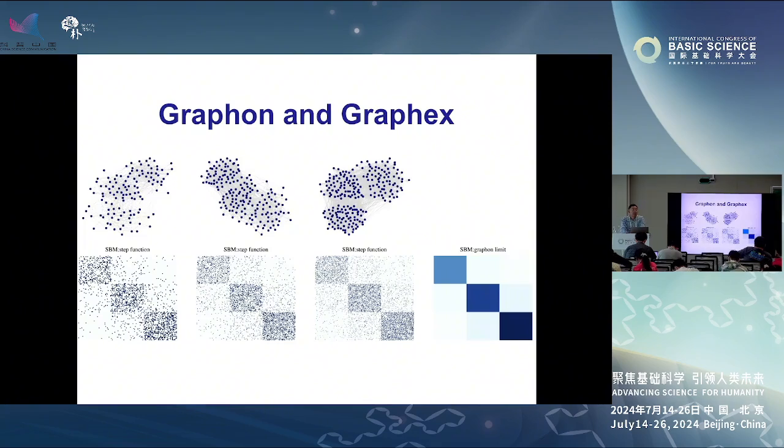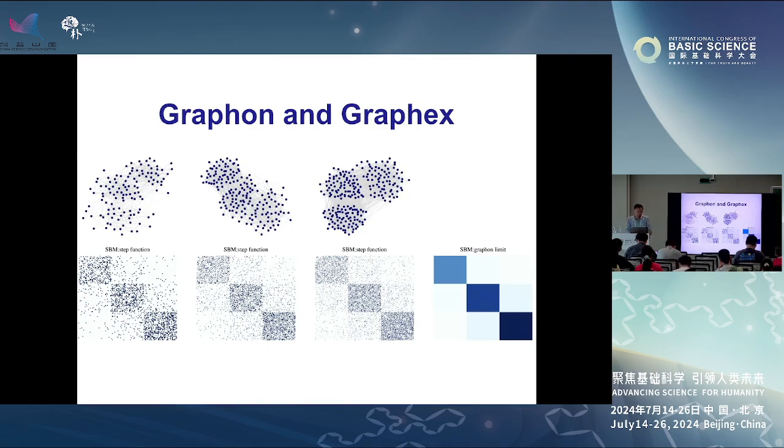The second thing is, if we analyze a really large network, instead of analyzing the network by itself, we can analyze its limit. By imposing a certain limiting process, the network can eventually converge to a certain surface. It's a 2D surface, and this is the so-called graphon, and Professor Zong just talked about one method in graphon research. This method also has its limitation: you need to impose this limiting process. If this assumption is violated, the resulting graphon may not be relevant to the original network data you are analyzing.